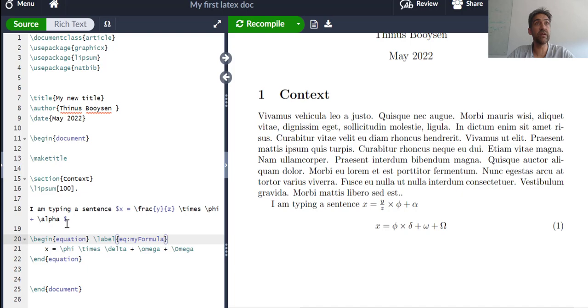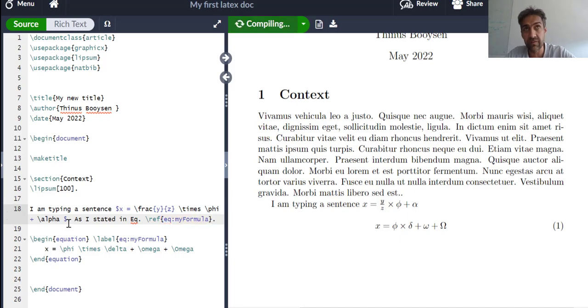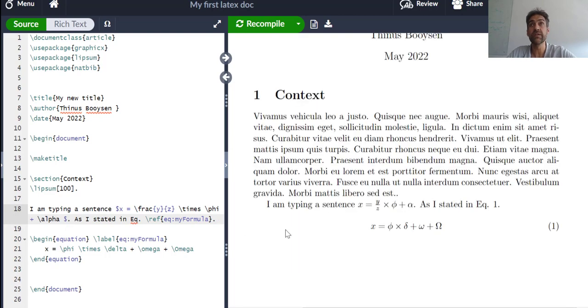And then I can here say, as I stated in equation, and then ref and equation EQ my formula. The reason it's not giving me that as a shorthand that I can just press enter is because I haven't compiled with that label yet. So now it gives me, as I stated in equation 1, referring to that.